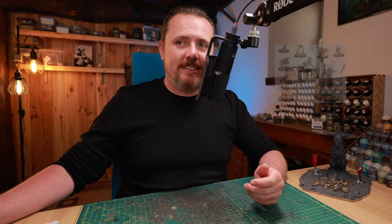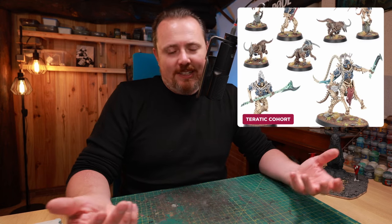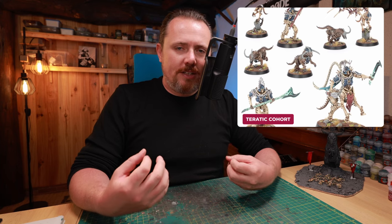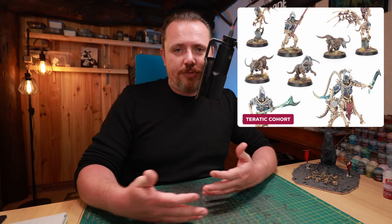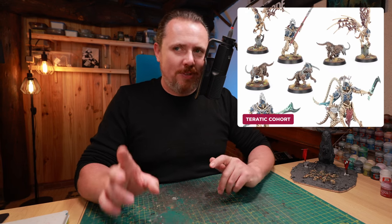But a really good kit is the Terratic Cohort. Parts of this I already mentioned in my Night Lords conversion video. You have these little dogs that I think are a great proxy for Nurglings in your Night Lords army — no Night Lord is going to work alongside Nurglings, so you need a proxy, and these dogs have the same feel: they're quick, fast moving, they infiltrate, they deep strike. The same goes for these sort of Harpies — they deep strike, they're annoying, they screen out scouts. And those wings from the Harpies: if you want a flying Chaos Lord for your Night Lords, those are the wings you should get. Absolutely fantastic — this is a really good boost for the Night Lords.